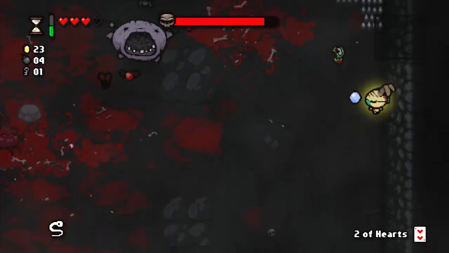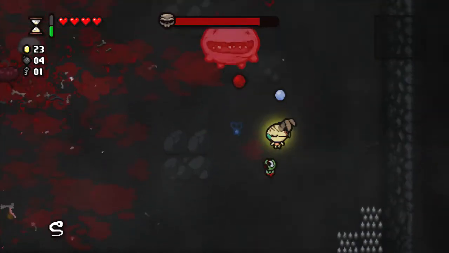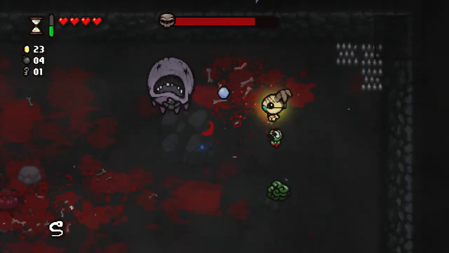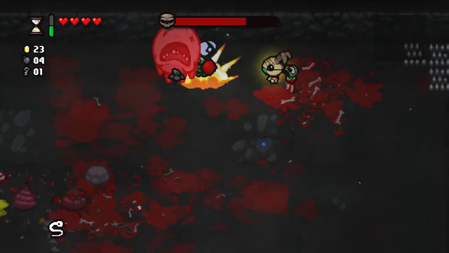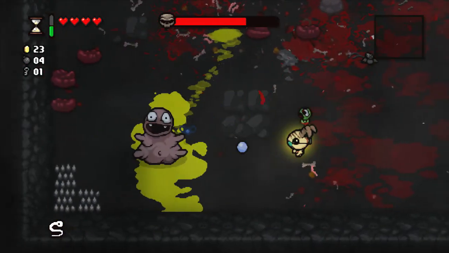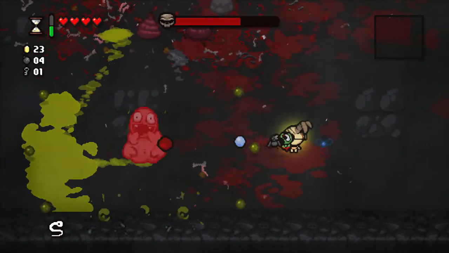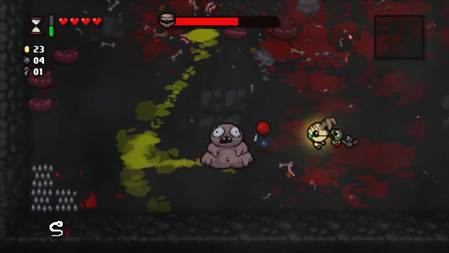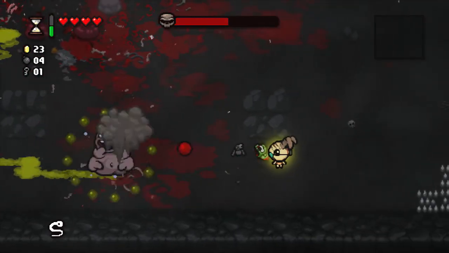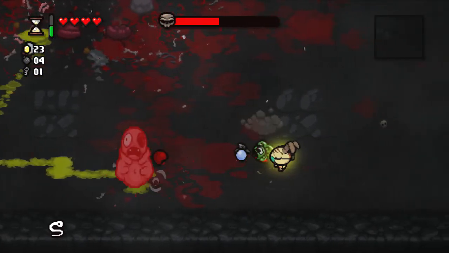Jesus. Okay, Q. Two of Hearts. There we go. Heal up. Heal the fuck up. There we go. One down. Only Peep is left. Oh man, this is insane. This wasn't in the original Binding of Isaac either. This is really cool actually, just boss after boss after boss. They don't seem to be extremely aggressive towards me, but whatever.